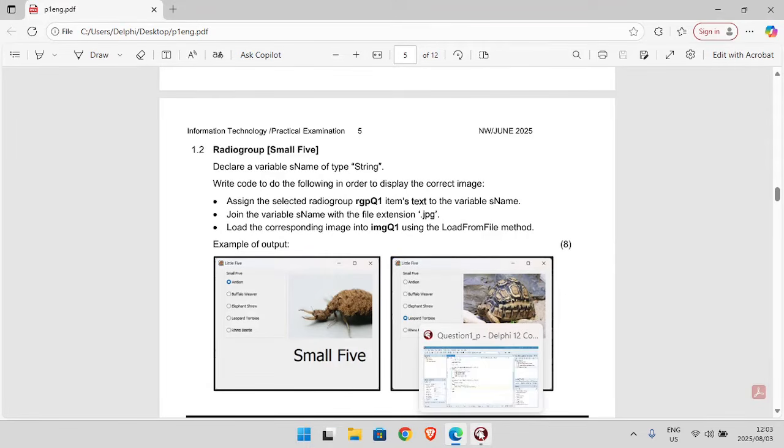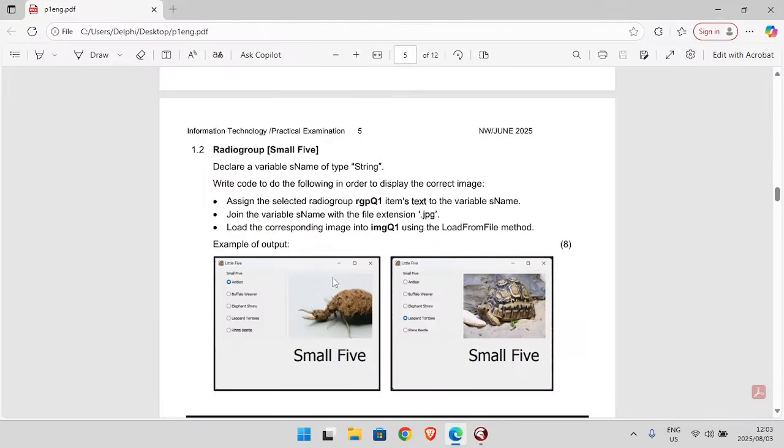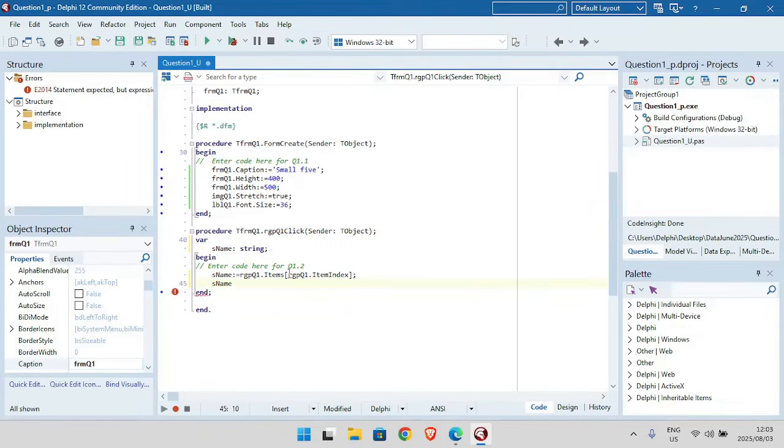So we need to add one string to another string, and we still need to assign it to name. Yeah, join the variable name with the file extension. So we're going to say the current value of name, which is whatever was selected in your items, plus the file extension of that file.